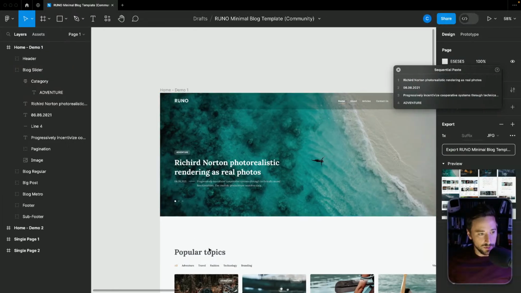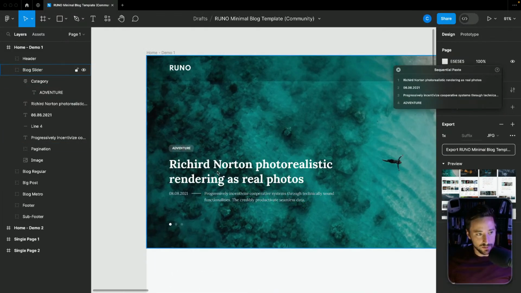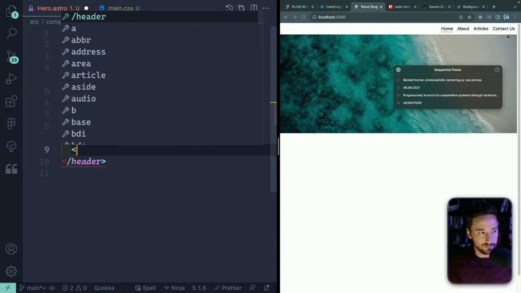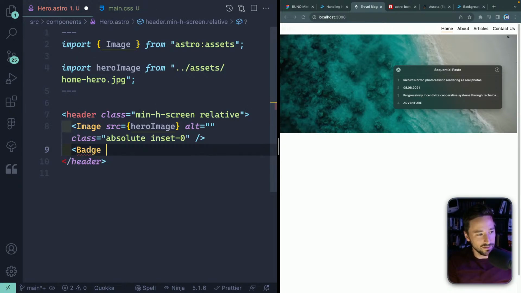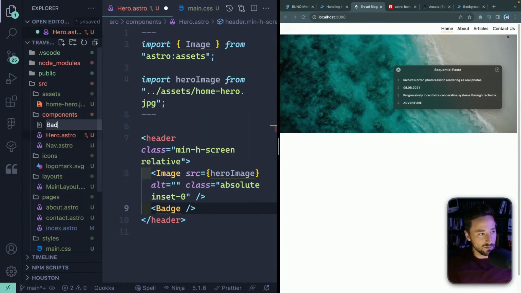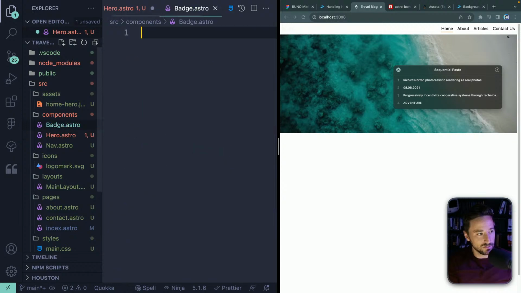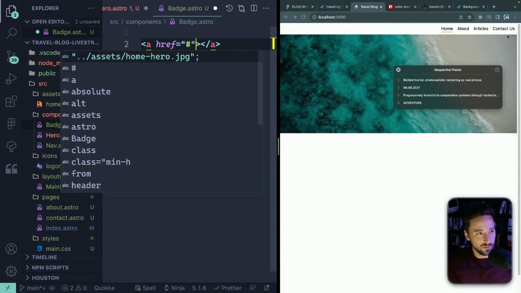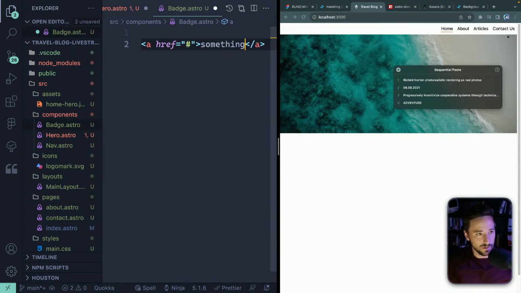My default would be to make specialized components for each of these, so we should probably do something like that. So if we have a, what is that thing called usually? Like that pill? What do they call that thing? Badge. There we go. So let's go ahead and do that as well. So we'll come over here and have a badge.astro. And for right now, we'll just have it be a link that points nowhere. And it'll say something.